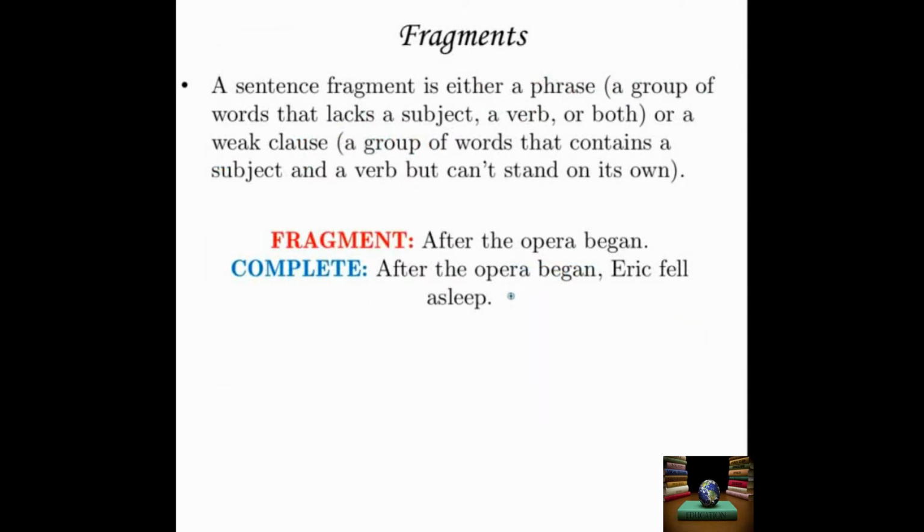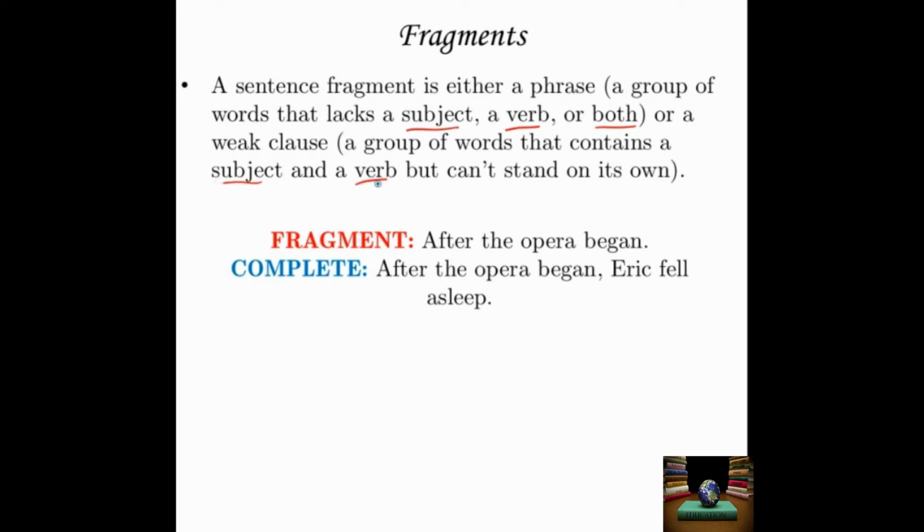All right, now we look at fragments. What is a fragment? A sentence fragment is either a phrase, which is a group of words that lacks either a subject or a verb or both, or a weak clause, a group of words that contains a subject and a verb, but can't stand on its own for whatever reason, sometimes called a dependent clause.